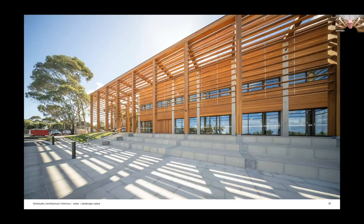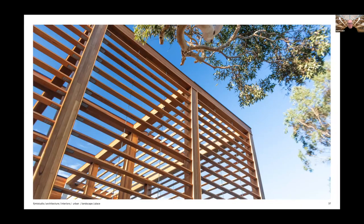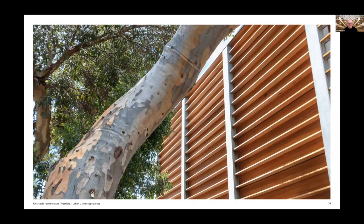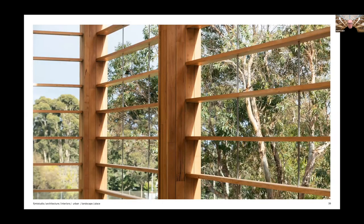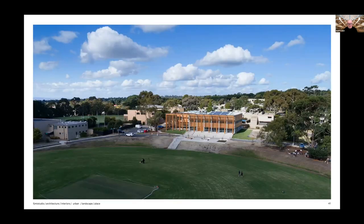But it really was a building which created this link and wanted to take the opportunity to take advantage of both its views and location in the trees, but also create this very innovative way of thinking and teaching. We worked hard to keep as many trees as we can. In fact, we planted more and really take advantage of this connection inside, outside, with the ability to teach both in and outside the school at the same time.